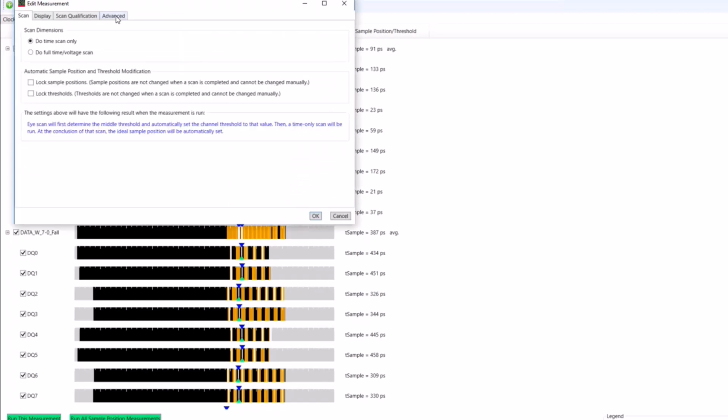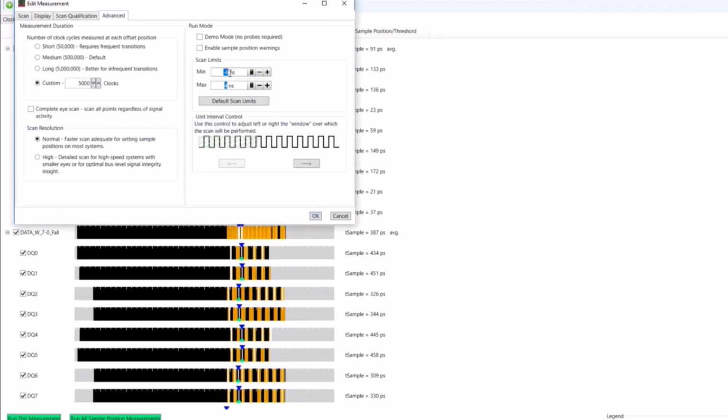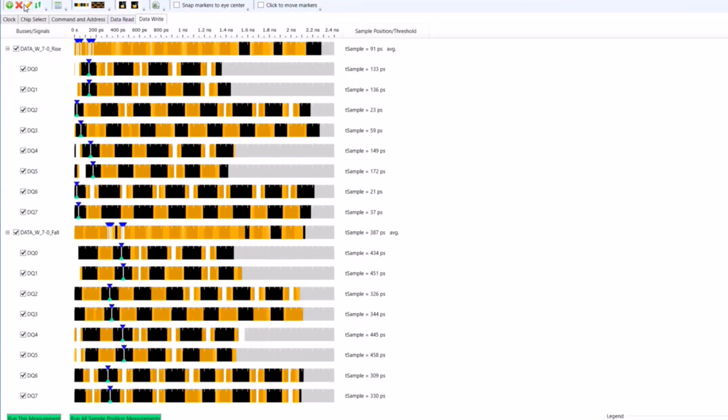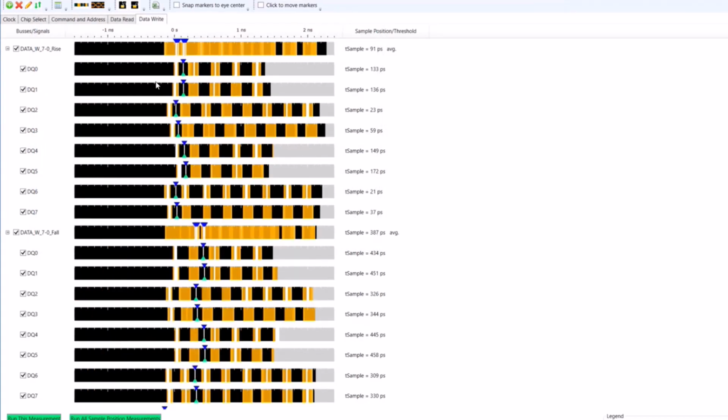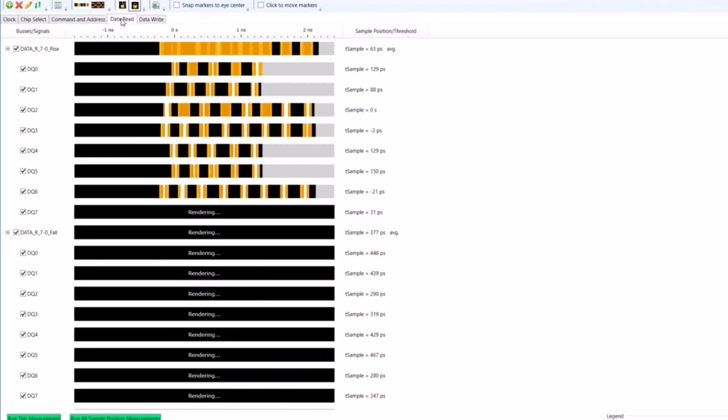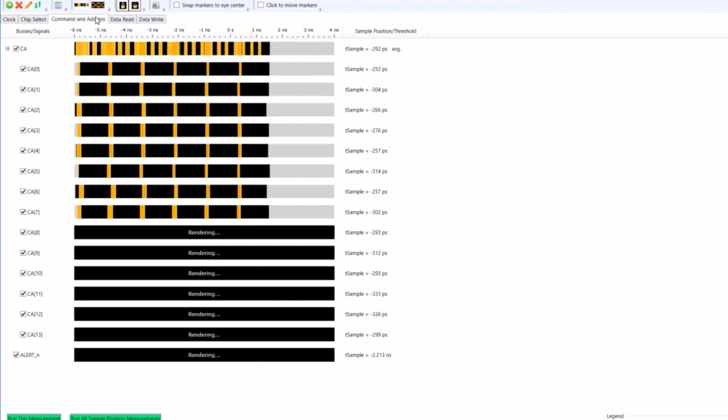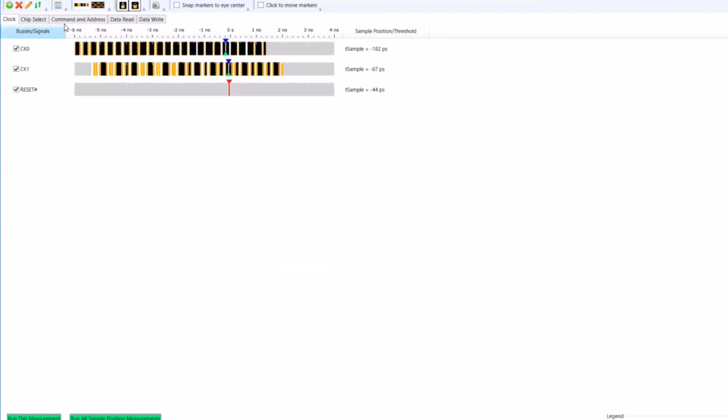If we want to be able to see that a little better, we can go in here and reduce the range. I can go to actually -1.5 nanoseconds, which would get near the beginning of the burst, and since they all cut off by about 2.4, to 2.4 nanoseconds. We still get to see the beginning of the burst, but the eyes are a little bigger for us. Now, we should lock the sample positions once we've got them, just so nothing gets changed.